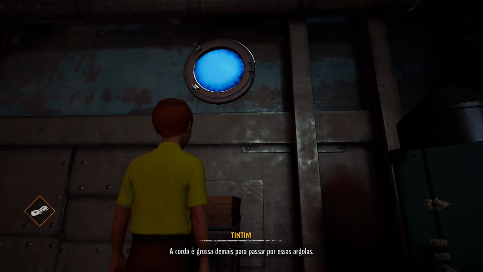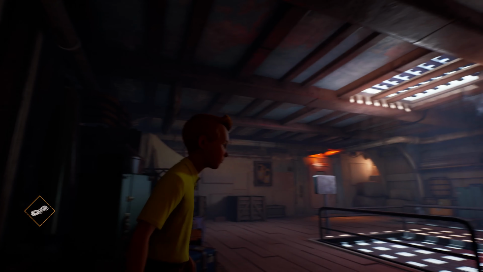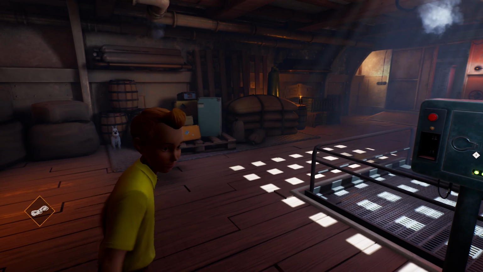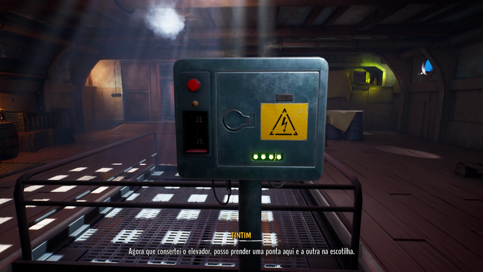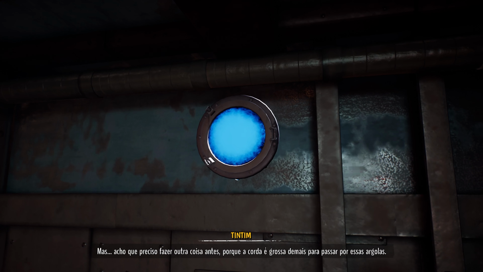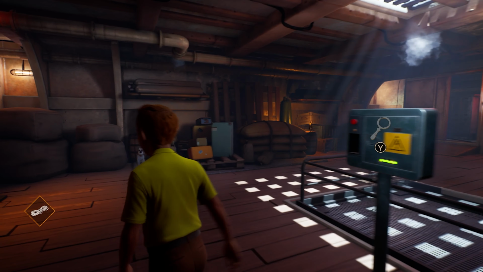The rope is too thick to pass through these triangle rings. Tem que afinar a corda? Now that I fixed the lift, I can tie one end here and the other end to the porthole. Though I'd probably need to do something else first, because the rope is too thick to pass through those triangle rings. Preciso de quê agora, velho?